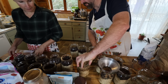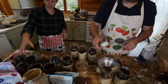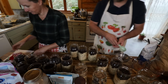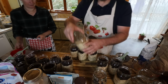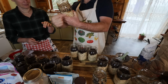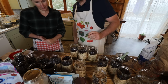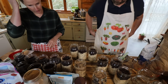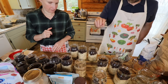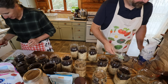How come yours look prettier than mine? I just think they're so pretty. The flaxseed, this is where choosing your layers would probably help though, because the flaxseed is covering all the pretty cranberries and stuff. Yeah, that's true. If we do this again, we could put the flaxseed on the bottom. I would go flaxseed and then pumpkin seed and then oatmeal, then berries, and then spices. Yeah, next time. I think that's a great idea.